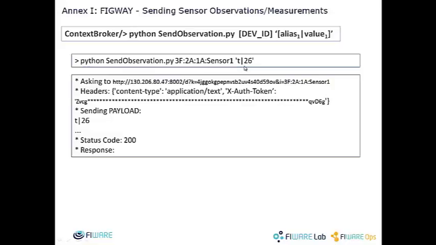In these three simple steps, you would have your sensor connected to the context broker and publishing all the information. It's as simple as that, and then any application could come and connect to the data you're producing, and use it in their specific logic.